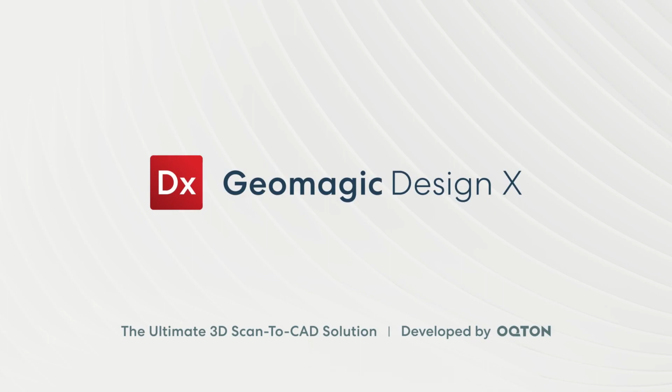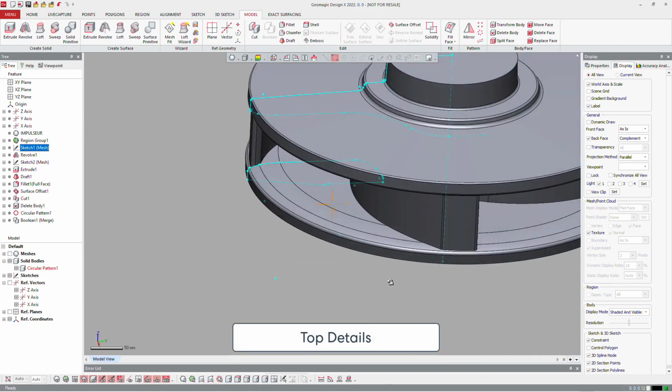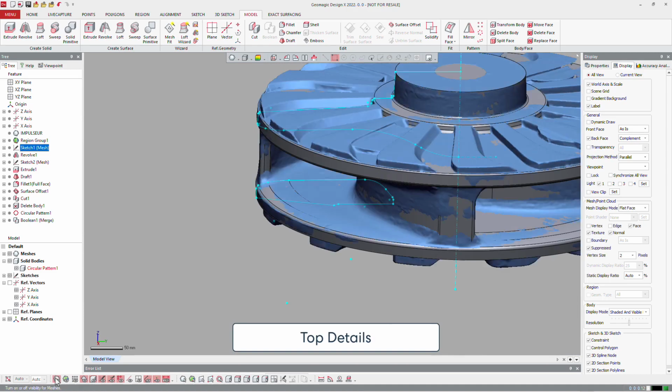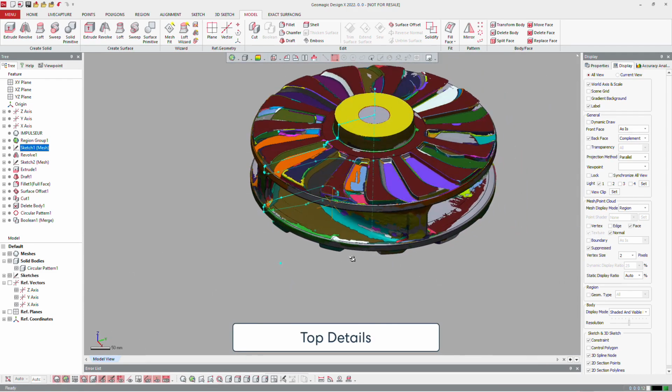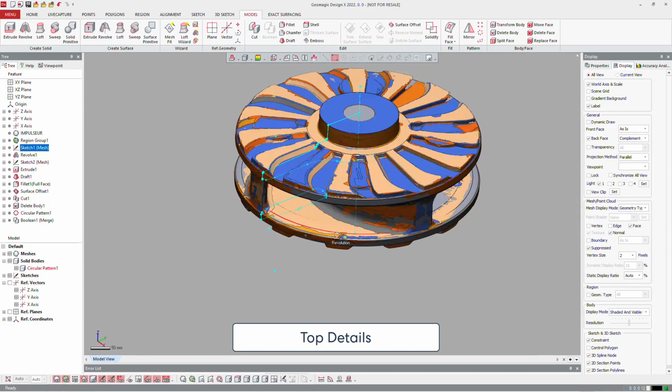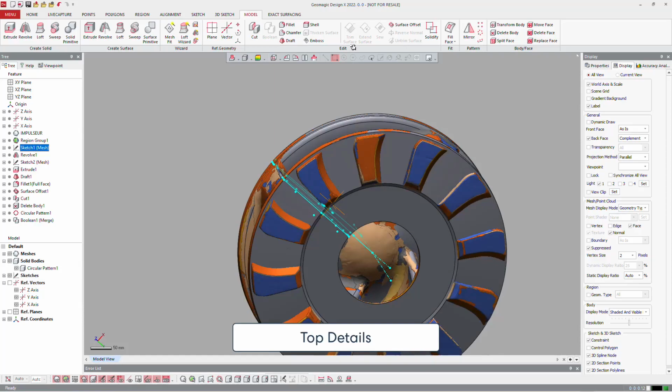Now that this is done, we're going to look at details for that part. Details is going to be higher and lower details on that part. So just look at the top, display the cloud or the mesh, and look at how the region is defined, and just check one of the bobs or the bosses here and make a mesh sketch.